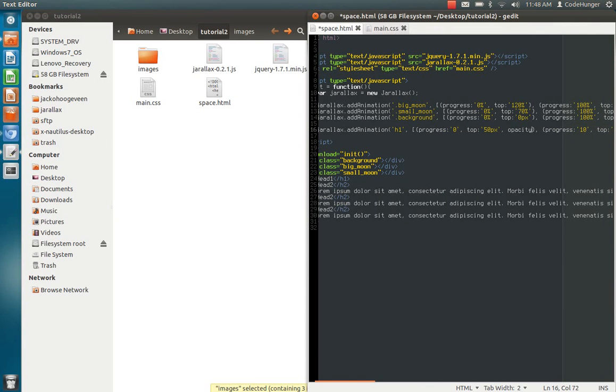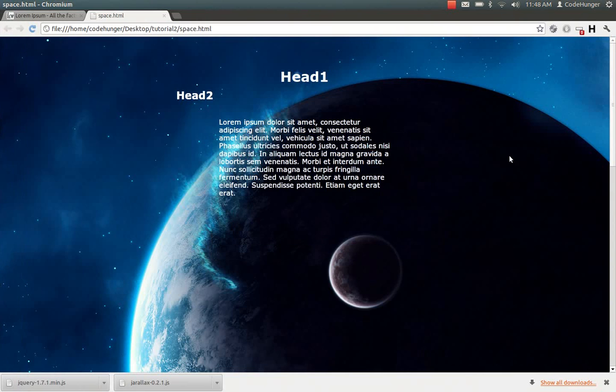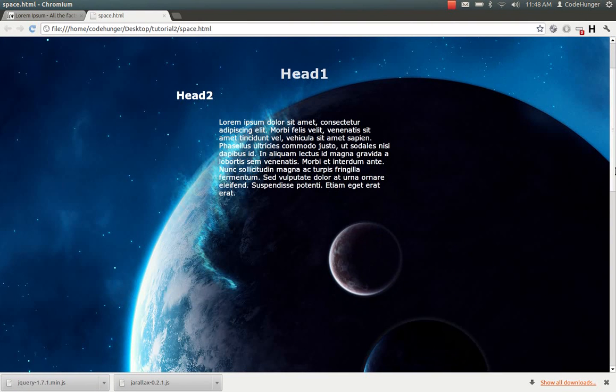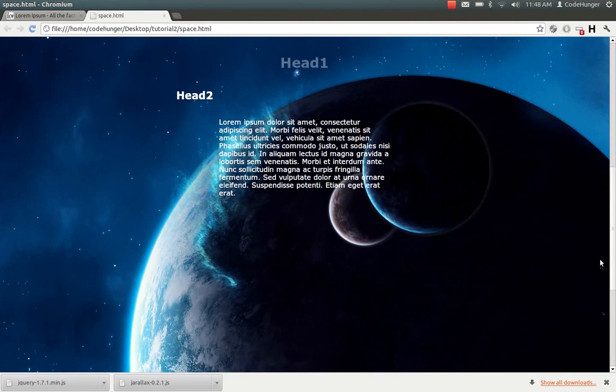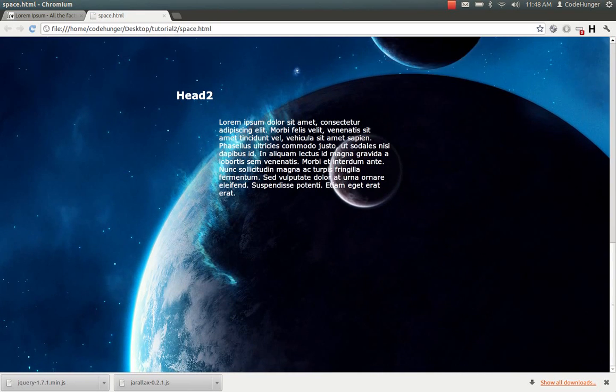Opacity usually is 1. When we scroll down, it's going to be 0. So when we scroll down, heading 1 is fading out nicely.